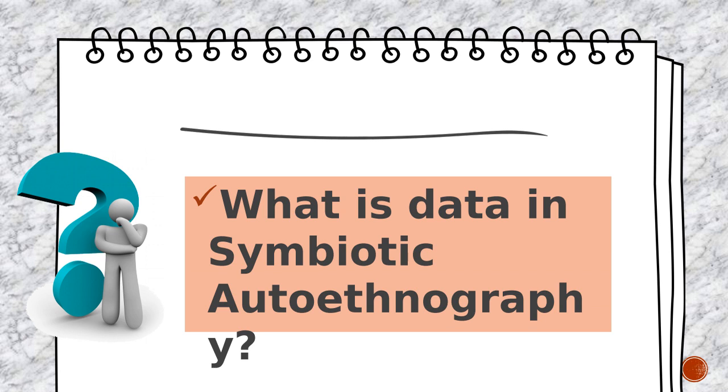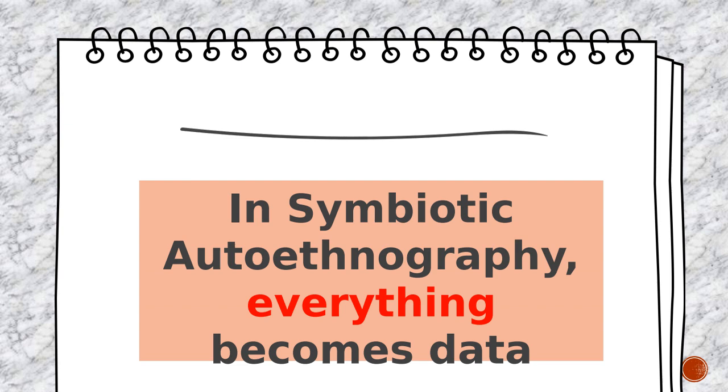Naturally, this is the very first question that arises when talking about working with autoethnographic data. What is considered as data? And in my view, the answer to this question is paradoxically both simple and complex, because in my view, in autoethnography, everything is regarded as data. And if we go back to what Ellis and Bochner say, in autoethnography, where the researcher is the subject, the researcher's interpretation of the experience becomes the data. And this means that when it comes to autoethnographic research, what counts as data expands greatly, creating for us as researchers the difficulty of representing, presenting, and analyzing our own experiences as data.